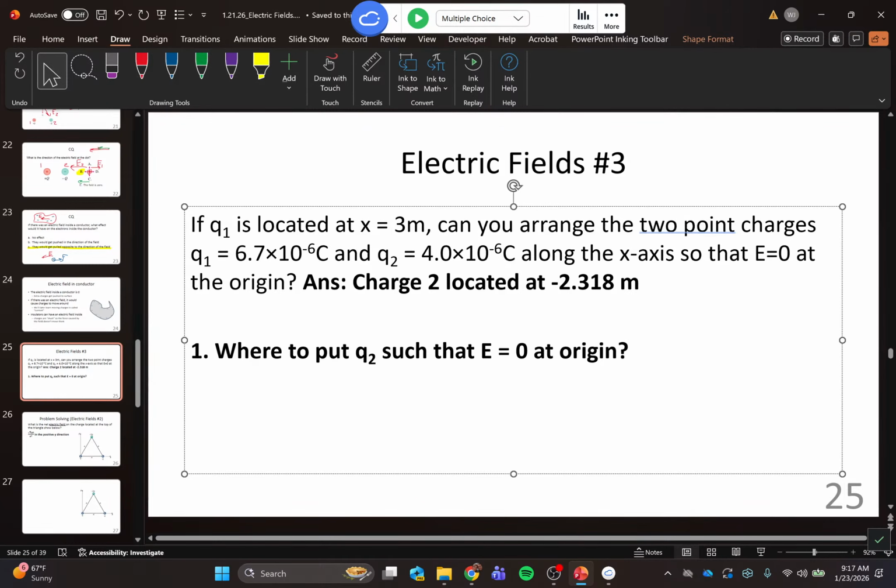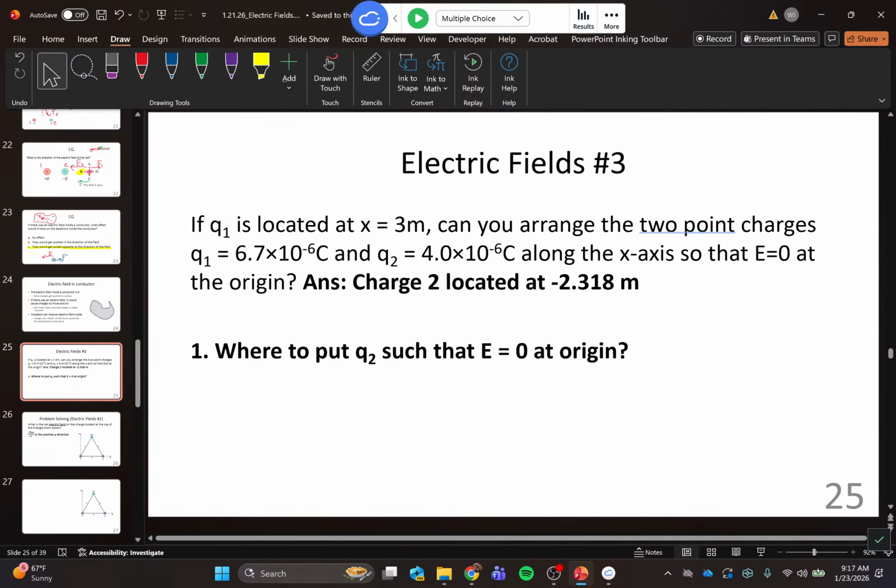If I ask where should I put something, that's a distance. In this case, we're using R for distance because it's nice. It's how far away you are from something. It doesn't care about X, doesn't care about Y, any of that stuff. All right, next thing is I'm going to draw a beautiful picture. First step, what am I solving for? Second step, draw a beautiful picture.